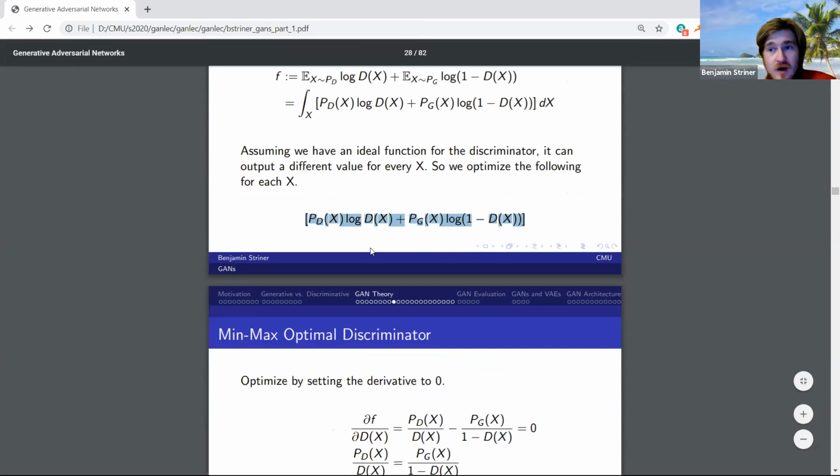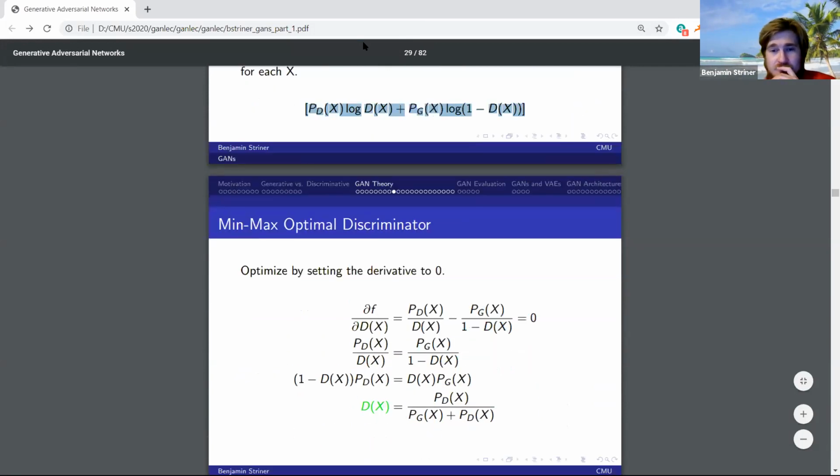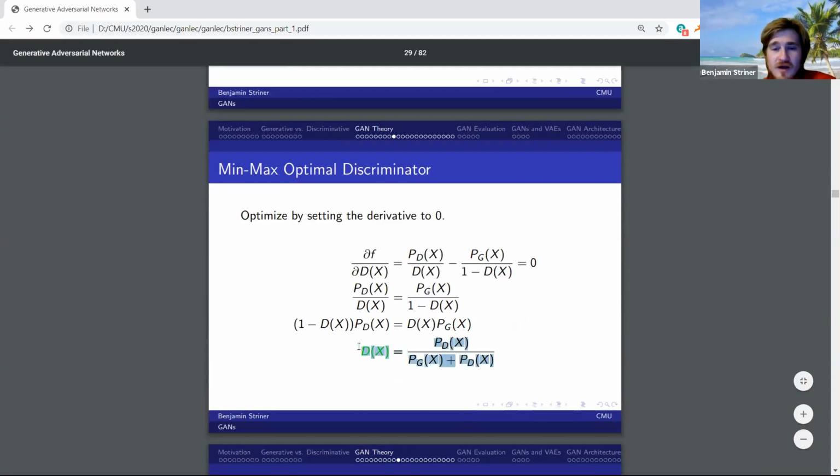The derivative of the log is 1 over et cetera. We can work through the calculus if you have questions, but the derivative of this statement is right here. Once you set that equal to 0 and solve, we end up with this solution down here.